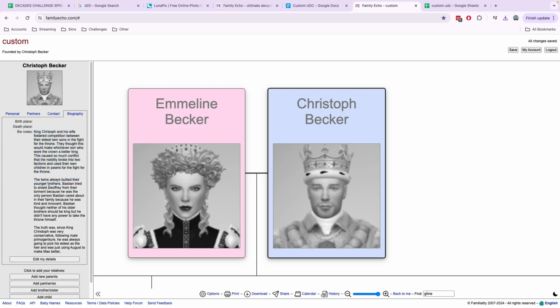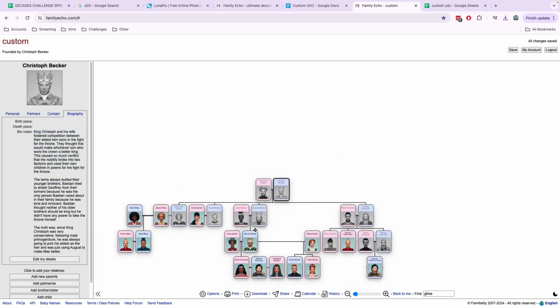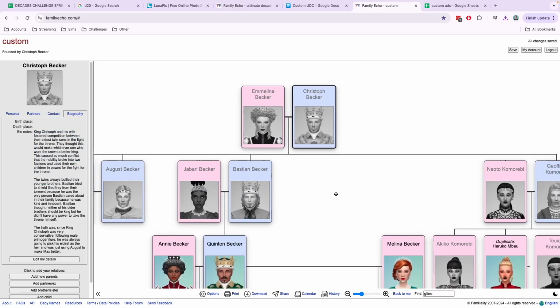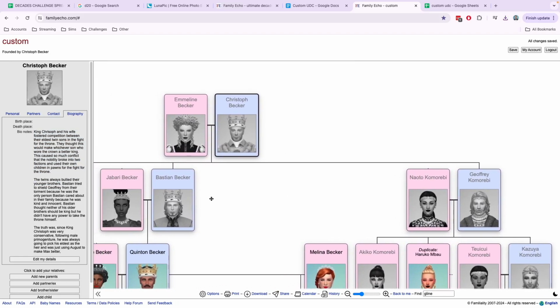the younger brothers were bullied. Bastian, this third son here, was always trying to shield the youngest because Joffrey was actually a lot younger than all of them. Bastian kind of doted on him, and Joffrey was always a kind person. Unlike their older brothers, Bastian played that middle role.